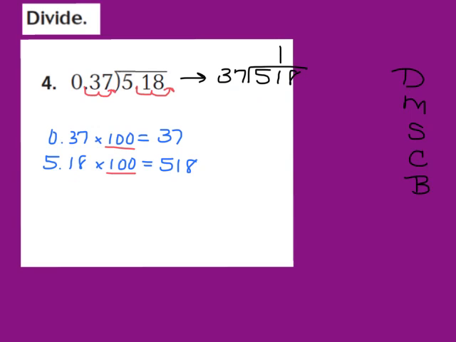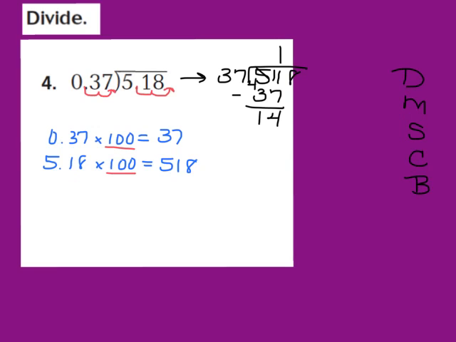And now I'm going to go ahead and work the multiplication because the second step says to multiply. 1 times 37 is going to give me 37. So I'm going to write my 37 down. And now my next step says to subtract. So I'm now going to subtract here. Well, what I know is I can't take 7 away from the 1, so I'm going to have to regroup. That 5 becomes a 4, and that 1 becomes 11. 11 minus 7 is going to give me 4, and 4 minus 3 is going to give me 1.